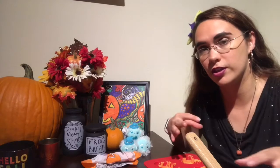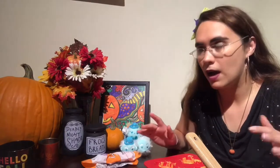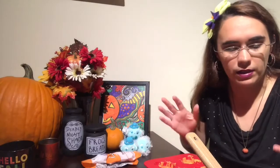Okay, so now that these are done, you can put them in the fridge or the freezer. Freezer will harden them faster, but you may get little swirls if you have darker colored chocolate. Or you can just put them in the fridge. That will cool them down slower and not leave as much swirls. Like I said, I'm going to put it in the freezer and I'm going to clean up this mess.